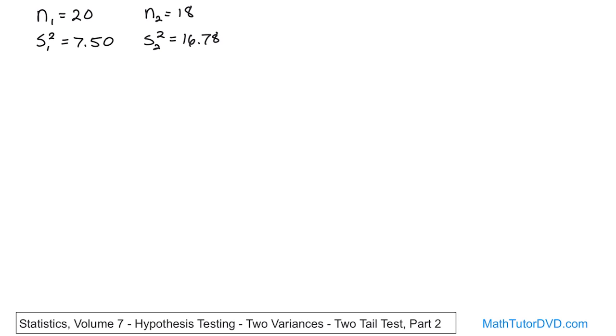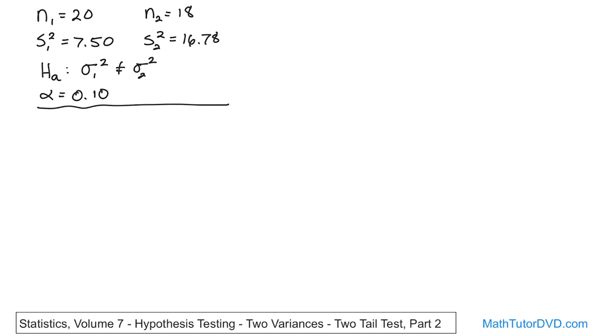Now also given in the problem statement is that the alternate hypothesis is that the variance in population 1 is different from population 2, and that the level of significance is 0.10. So this is all the information I'm giving to you in raw form. Typically you'd read that stuff out of a problem. We're going to do a full-blown word problem in the next lesson, but we're going to solve the entire thing as if we had just pulled this information out of a word problem. We know how many people we've sampled from each population. We know the sample variances. We know that the alternate is written like this.